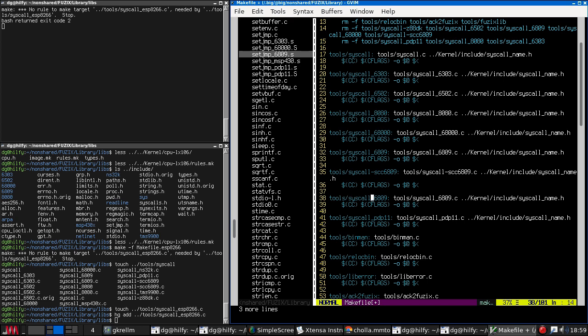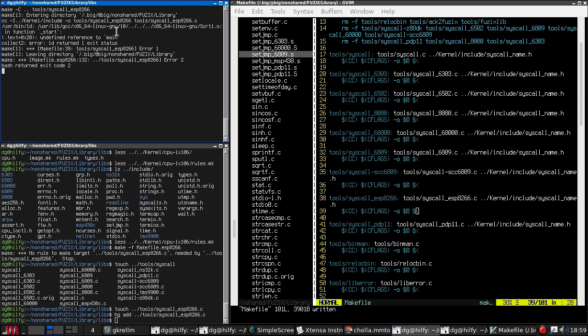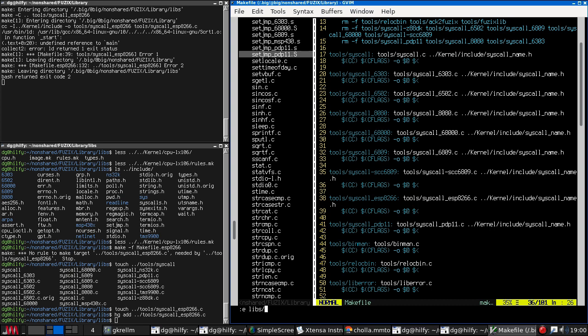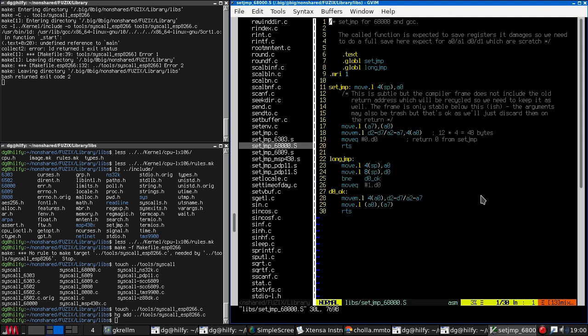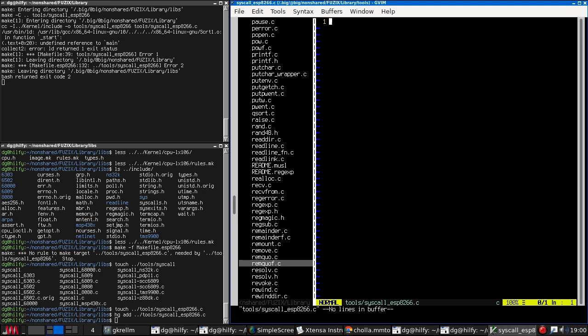Let's put this in roughly alphabetical order. ESP8266. Okay, we will actually go up one so that when we edit our syscall program, the auto builder will auto build it. Okay, there's nothing there right now. So we are going to copy the 68, I'm in the wrong place. Tools, syscall, ESP8266.c. Okay.